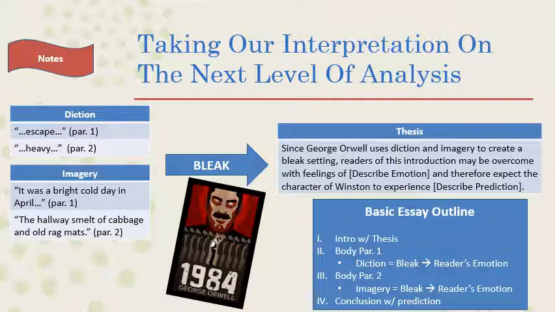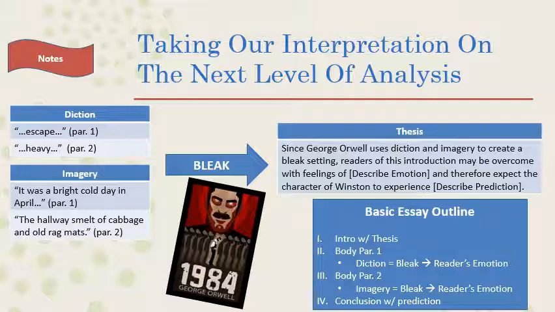So body paragraph 1, I would take and turn into a paragraph about diction and how diction is creating that bleakness that I'm talking about. I would then go forward and talk about how the diction and the bleakness it's creating is affecting the reader's emotion, which I've described in the second part of the thesis. I would then do basically the same thing with body paragraph 2, but instead of focusing on diction, I would focus on imagery and showing how imagery is also creating that bleakness and is also feeding into those emotions from the reader. So 2 very similar paragraphs, but those paragraphs are covering the first 2 parts of the thesis together there.